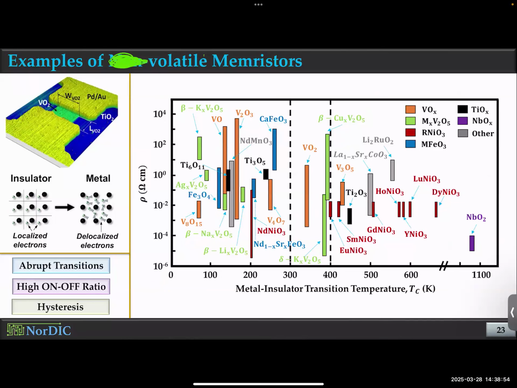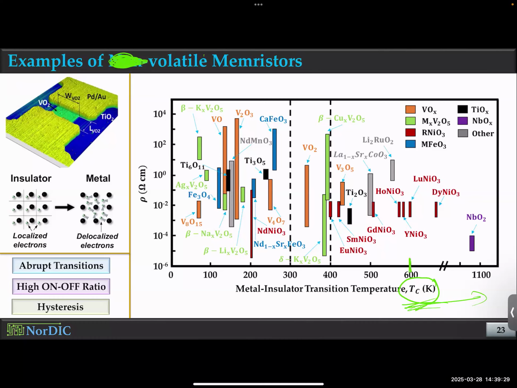Okay, and this slide tells you one more additional piece of information, which is there is a critical temperature associated with these devices. What does that mean? Below this critical temperature, it demonstrates this type of hysteretic switching. But if you exceed that critical temperature, it no longer shows this type of transition. It just behaves like a metal. Does that make sense to you? It's like magnets have their Curie temperature. You know that? If you increase the temperature beyond that temperature, it loses its magnetism. Similar to that. So it has a critical temperature.